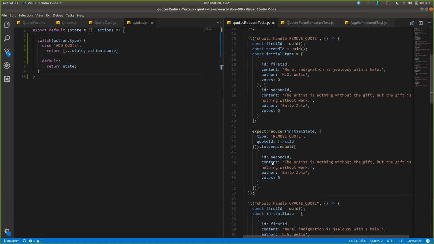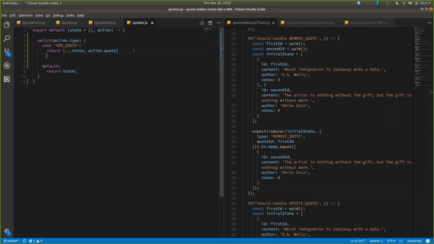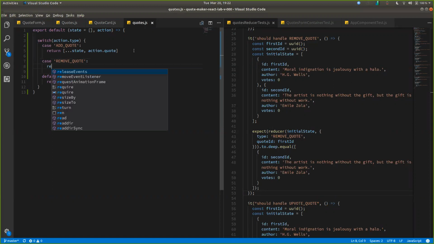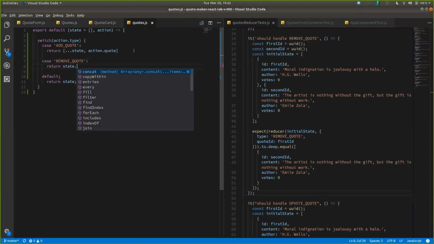So now we want to get rid of that UUID. So we have another case of remove quote. That's going to, let's say, return our state dot filter.